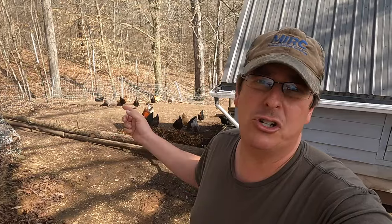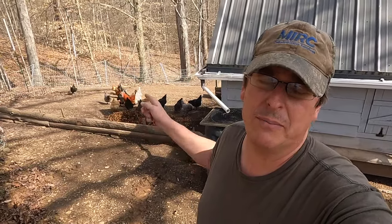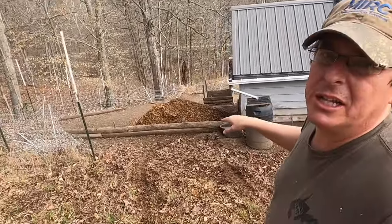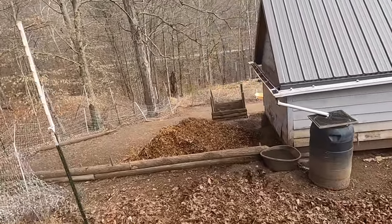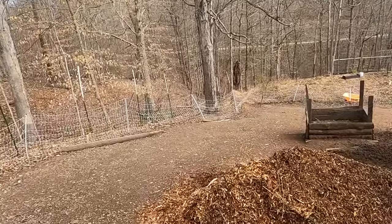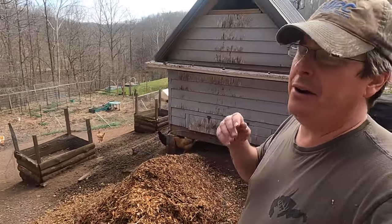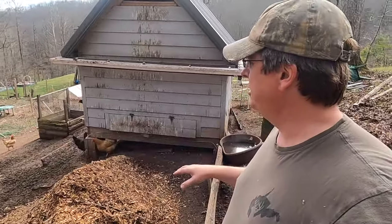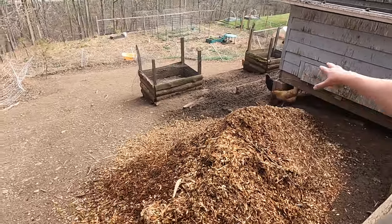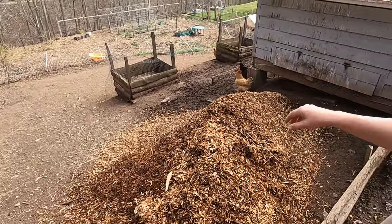So I'll get that done, and I want to show you all what we're planning to do here and how the chips are going to be best utilized by the chickens. All right, so that's 5 bucket loads so far here on this side of the chicken church. And it's taken about a third of the pile, so not as much as I thought. You can see how muddy it is right around where the chickens like to hang out. So we're going to try to get wood chips over there more.